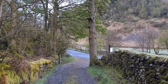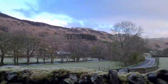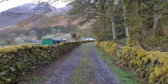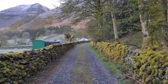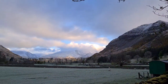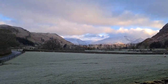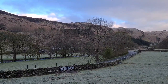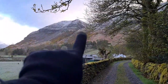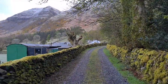Okay, so on the road, you just trundle along a bit. You'll see clearly where it is, a sign for Thornside Farm. So if you turn right off the road, head up this track, and all the mossy walls on the right and left hand side. Look at that, blink off through there with the sun on it. It's gorgeous, that. Amazing. And that, guys, is where we're heading up. So it's a steep ascent to start with.